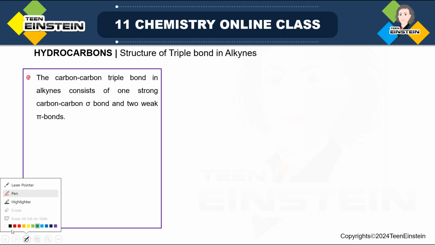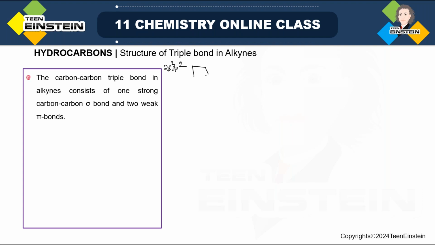Now to understand in detail, we just have to consider the hybridization. Let's have a look. Carbon, if you only consider the outermost valence shell configuration, is 2s2 2p2, right? But in the excited state, what happens? The electron pair in s is broken and one electron is shifted to 2p. So now you can see a total of 4 separate electrons, and this is the reason why it is tetravalent.